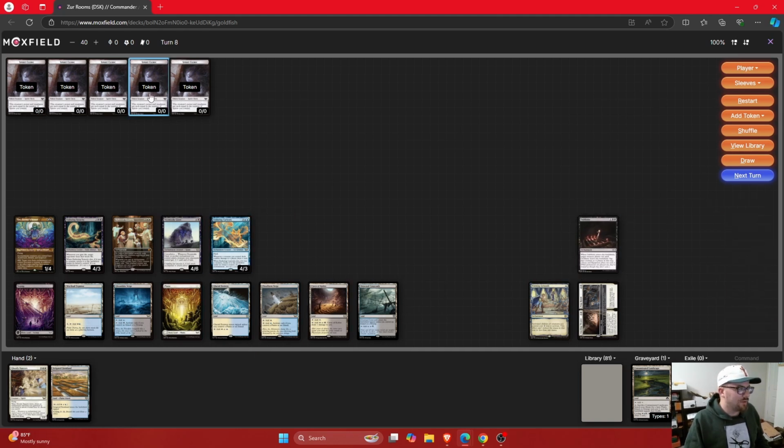Now we're at 7, right? So now everything's in the air. These spirits are pretty big. That's -2/-2 total this turn. And we can animate one of these if we want to, but I think we're in a pretty good state here. We've got pretty good board control.